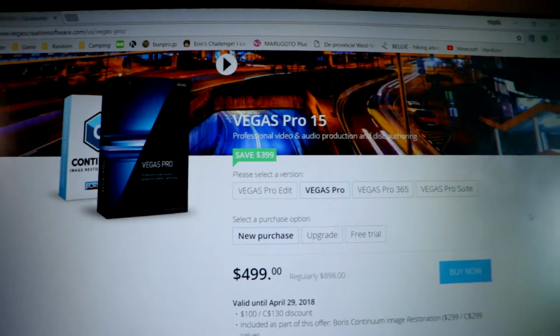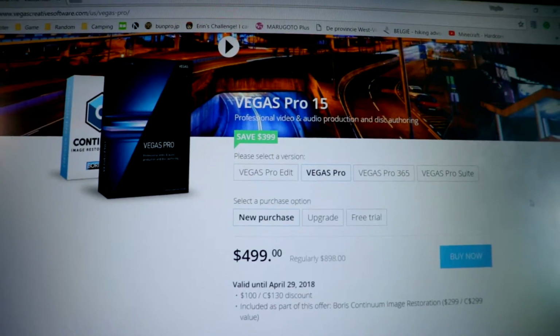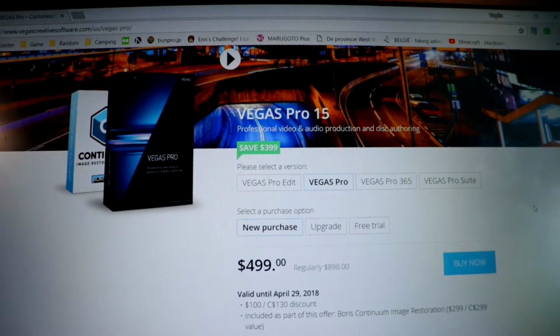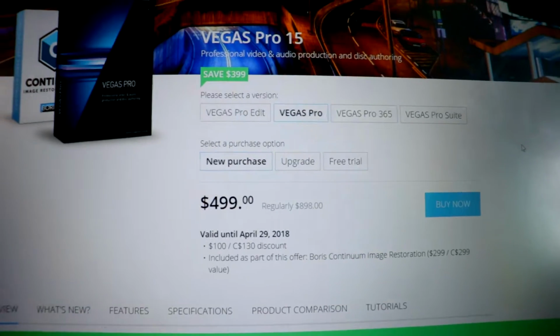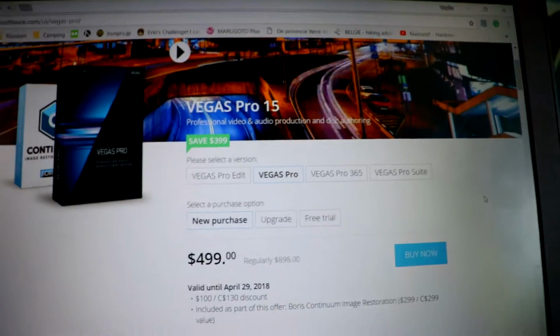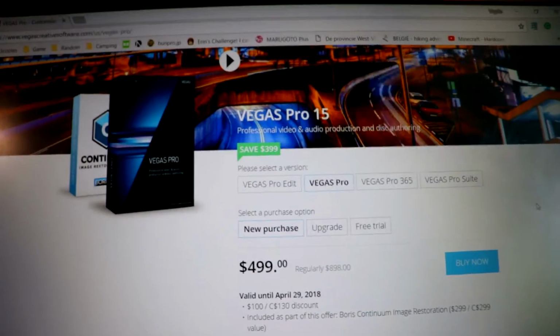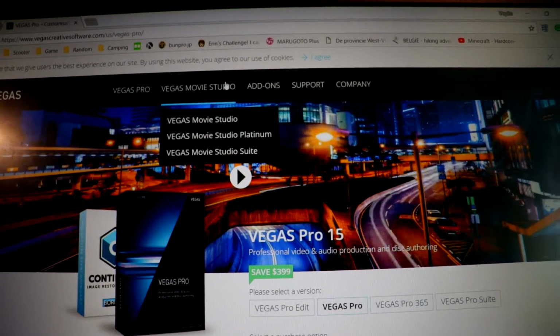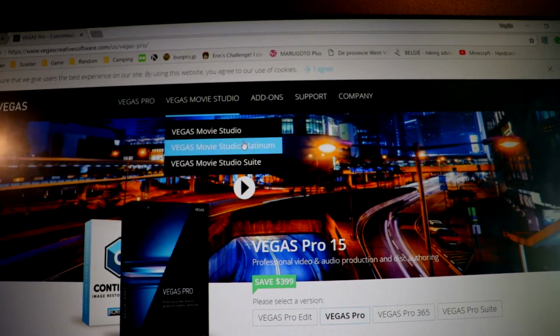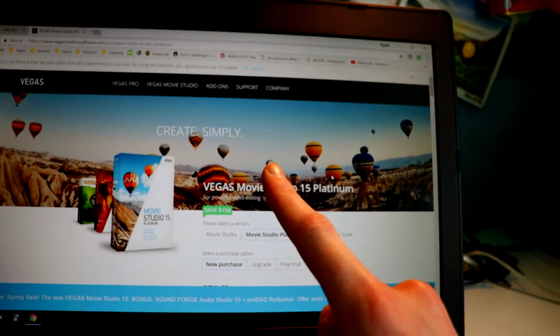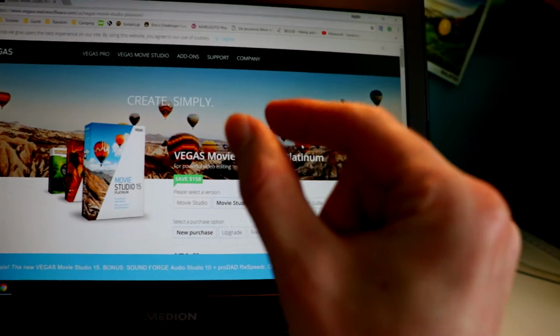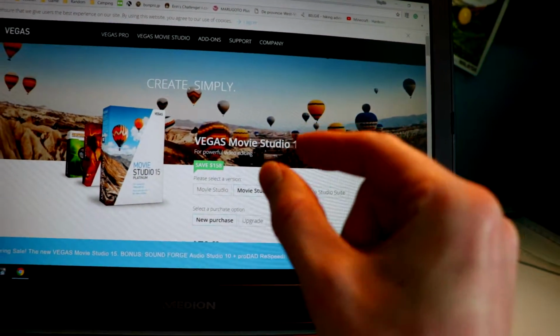So this is the editing software that I used to have, Sony Vegas Pro, but that became a little bit too expensive, as you can see from the price. So I changed to the movie editor, Sony Vegas Movie Studio Platinum. That was okay, until the point that I tried to use more sound effects, like short things of time in the timeline, and then it doesn't work.